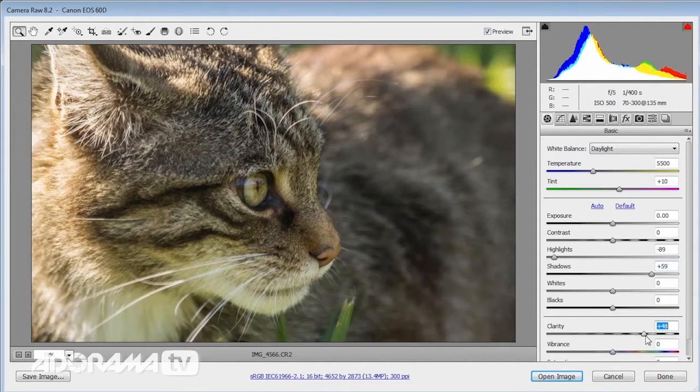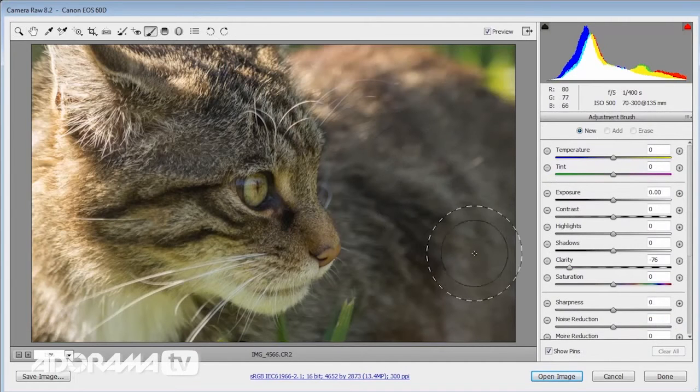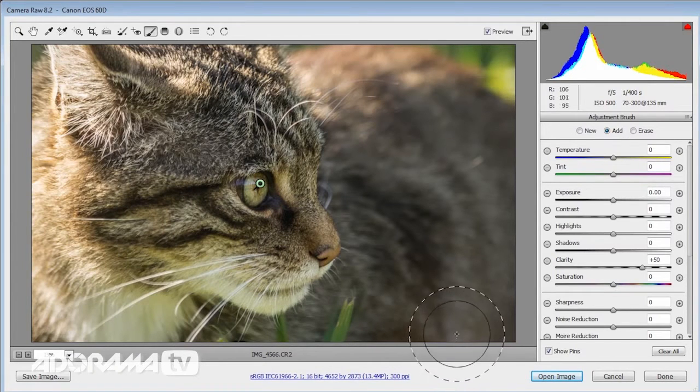Now, when I put clarity on fur, it works really well, but it doesn't work so well on the out of focus fur. So what I want to do is just put clarity here onto the face. So instead of applying clarity with the slider, I'm just going to get the adjustment brush and dial in plus 50. And I'm just going to paint in my own clarity just where I want it, just something like that. So that applies clarity only where I want it and it's nowhere else. Perfect.